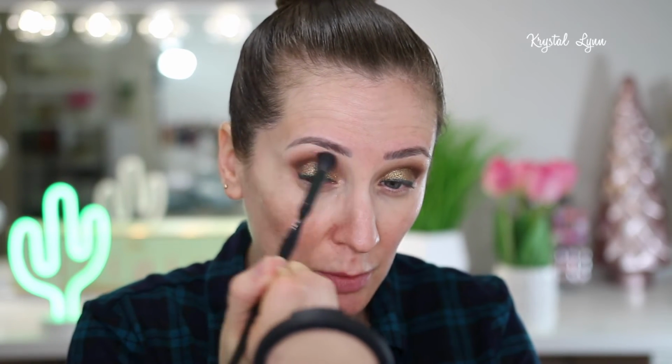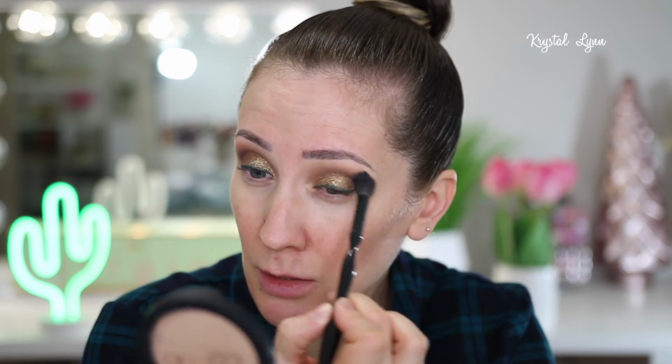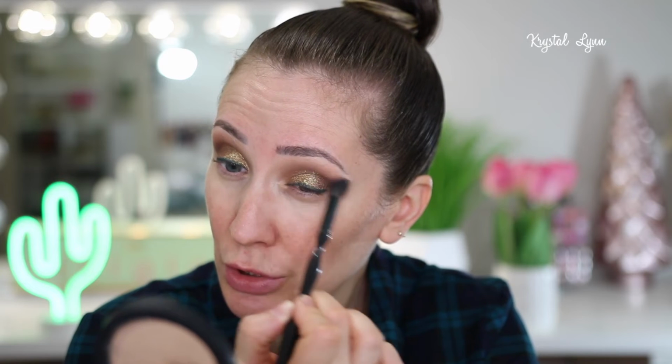So I'm just taking a clean brush and blending the upper portion of the lid here, the crease area, just because everything's looking a little bit unblended or harsh. Then I'm going to go back in through the crease, and I'm going to take that first shade we used just very lightly, just to kind of build that back up a little bit.